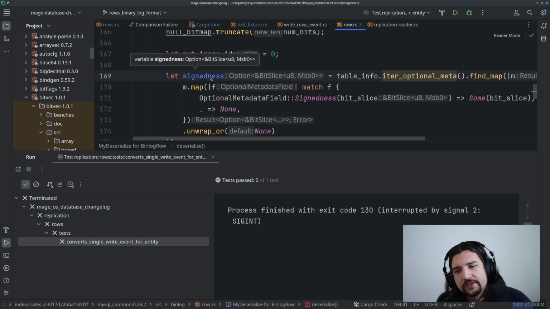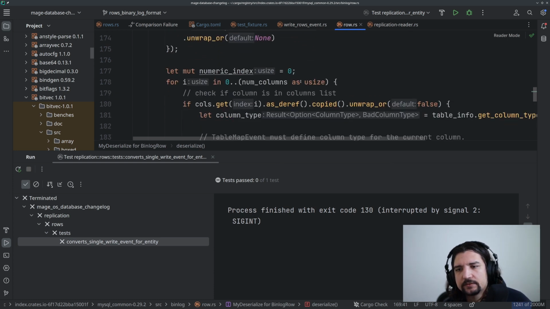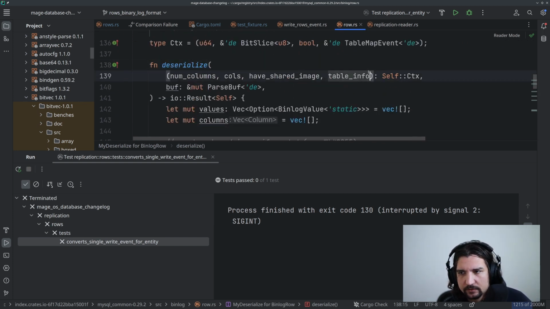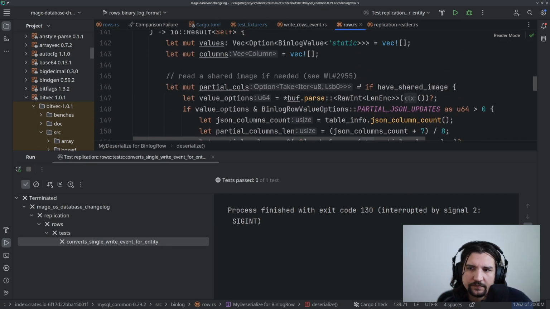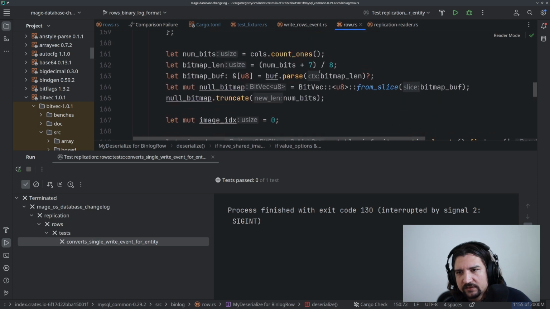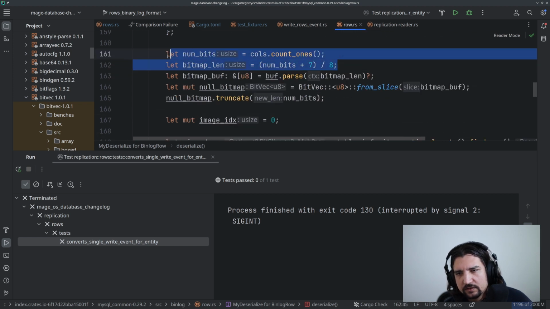You need to know which column is signed, which column is of which type itself, right? So I don't need the actual table info, I just need part of its information. I just need to know for this one, okay, from a buffer. Yeah, so basically I need to calculate a couple of things here. This one is easy.